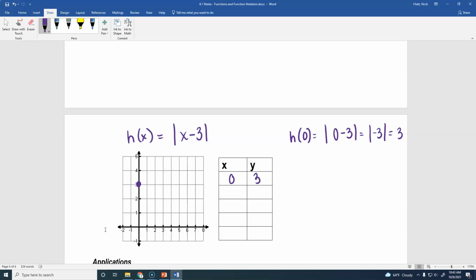I think you're graphing yours backwards. So 0, 3 looks good. 1, 2, good. Then 2, 1, and then up and up. It should be right here. I think you're graphing this backwards. I think these are errors.